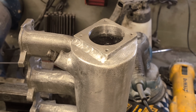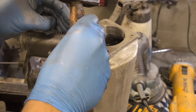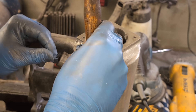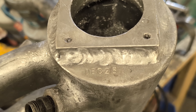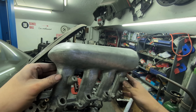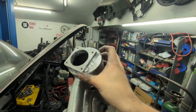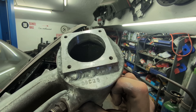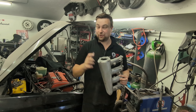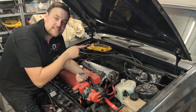The last job is to stamp my name into it - DBC, which is DanBo Conversions, 2025. As I always say, if it's good enough for Alan Milliard it's definitely good enough for me. That is it finished and looking absolutely sweet. I've cleaned it all up and buzzed it off with a DA to give it a nice finish. I'm absolutely over the moon - looking inside through the end hole the welds look really good inside as well.